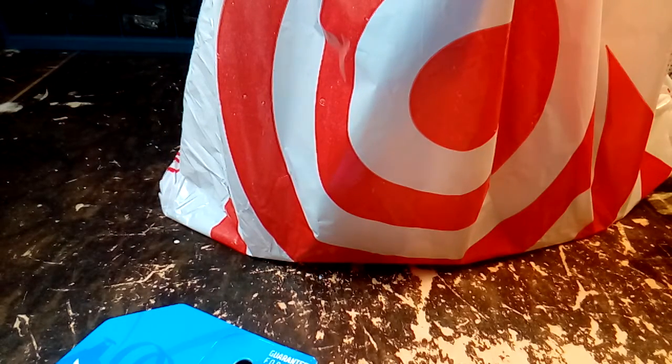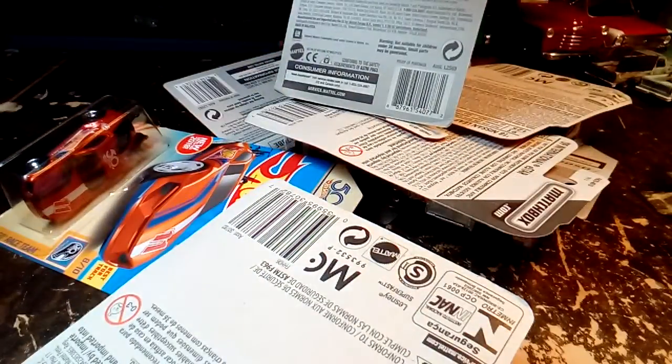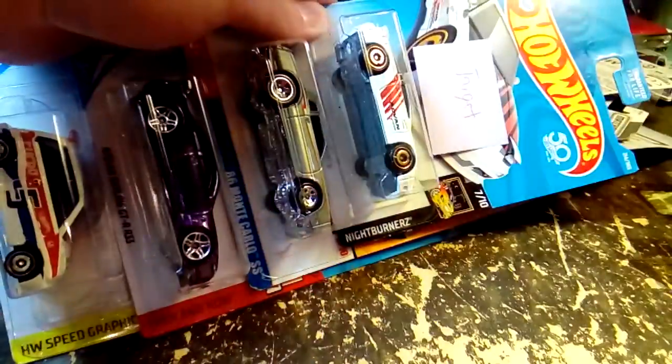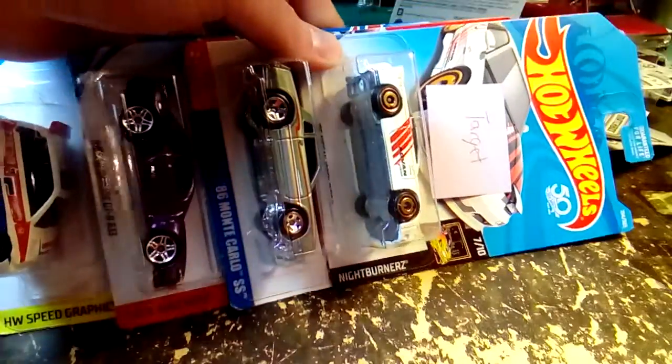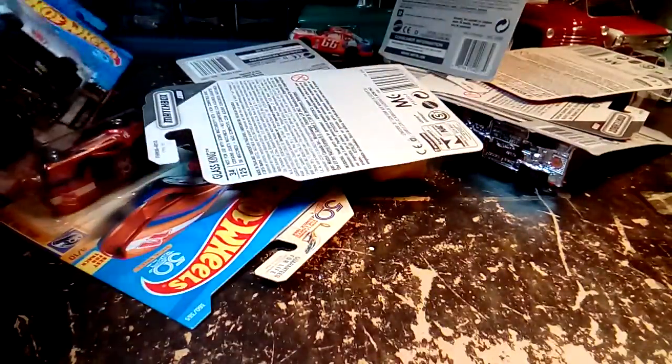Today is a Target haul video, and I'm on the squeaky chair because it is much more comfortable. I've got some newer stuff here in this bag, and I also have some stuff that's been out for a few months. This older stuff I couldn't even tell you when I got — I've had these for a long time and never made a video about them. They got put away somewhere. I even wrote sticky notes on them that they came from Target — that's how long ago I've had them.